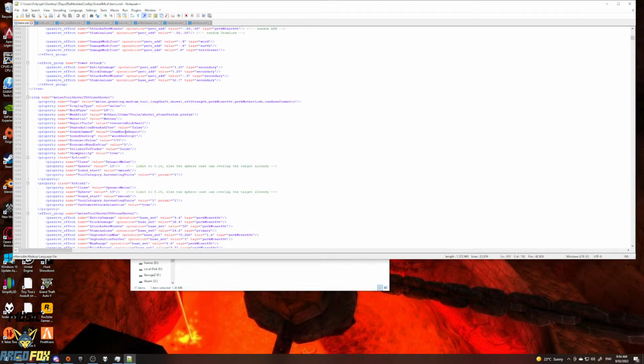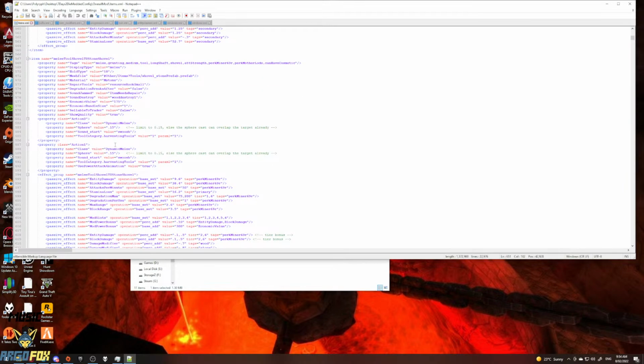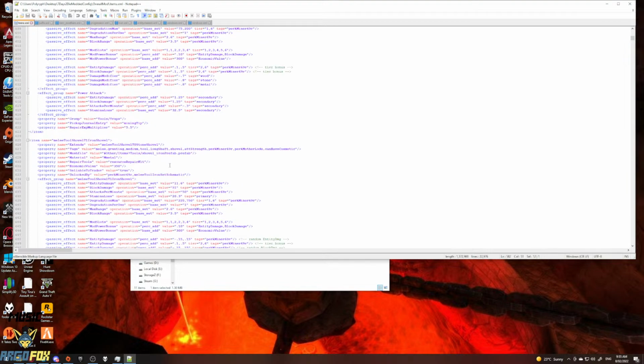So I was able to get tools to work because you just change the dynamic melee to ranged, and then it goes, oh, it's a ranged class. Cool. Now you've got the ability to use a radial menu with it, right? Cool. That sounds great. But what that then does is takes away the ability to do the class 1 action or the class 0 action because it's no longer dynamic melee, right?